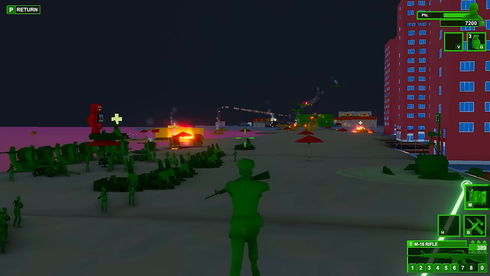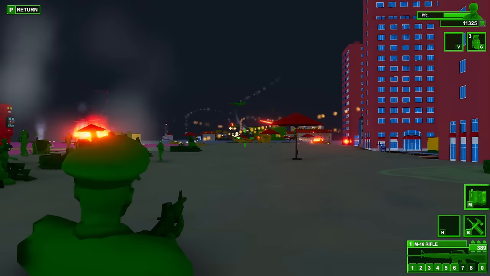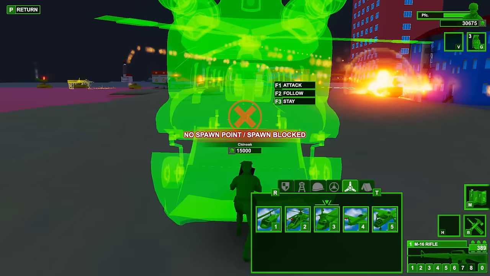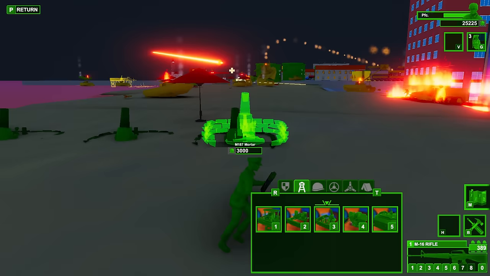How are we doing on the far right? Not well. They've taken our choo-choo train. No. Oh god, they're starting to establish. Okay, they're trying to build ports. That's not good. All right, hold on. Give me some mortar power over this way. This is not good. Give me some AA guns too.